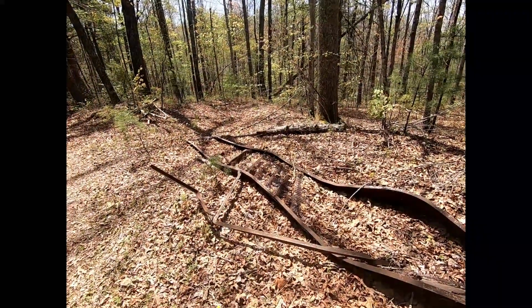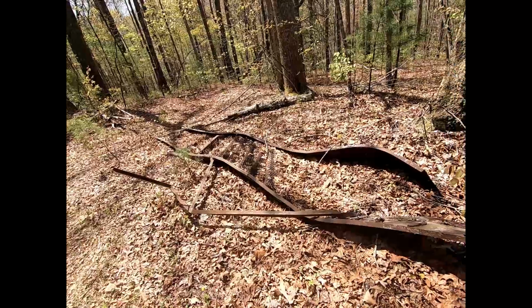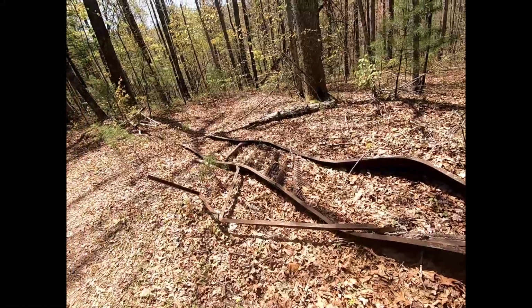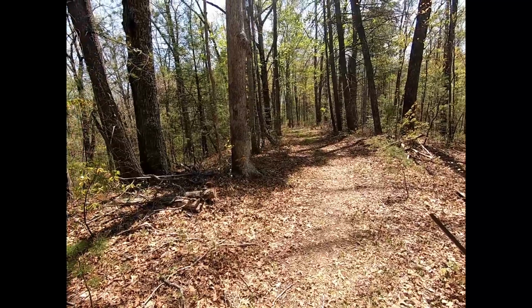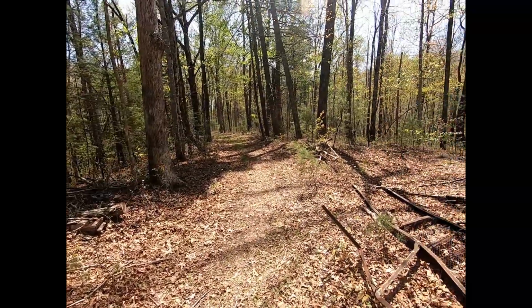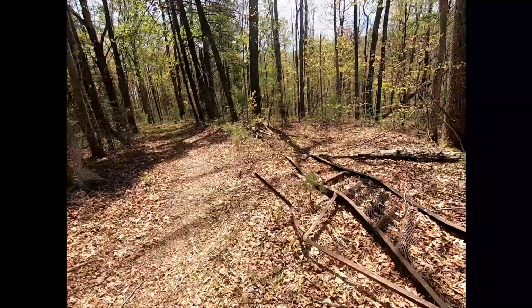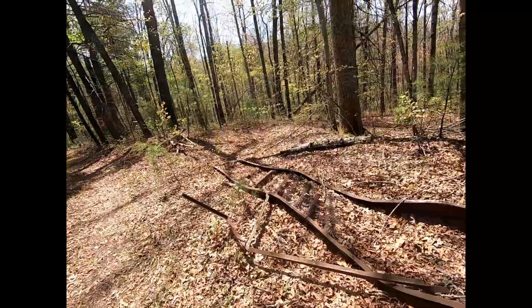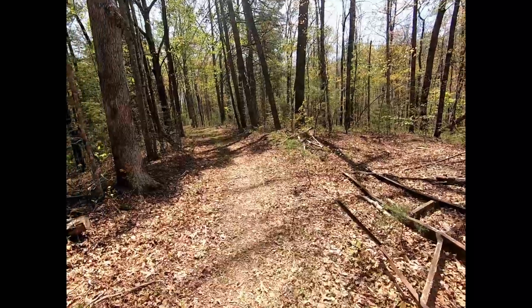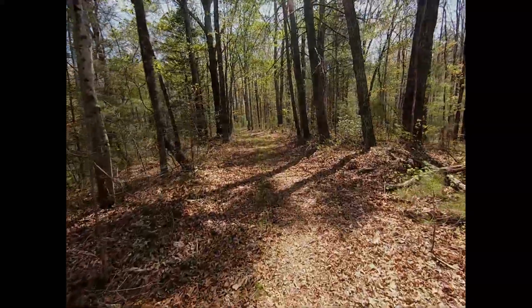Well, we've come down the trail a ways again. And here's an old set of metal steps laying beside the trail. That makes no sense at all. This trail has been running along this ridge on this old road the whole time. Huh, I wonder where those steps came from. Interesting. Well, let's move along and see maybe if we can find out where they came from.